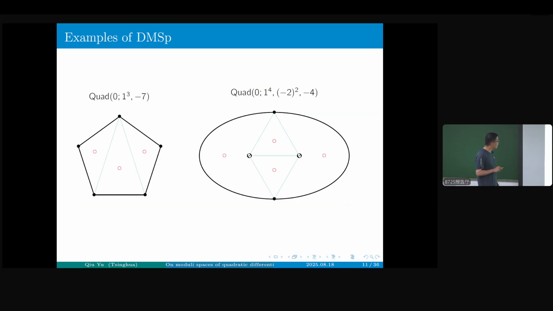So for example, if you have genus 0 and you have 3 simple zeros and an order 7 pole, then the topological surface you draw is a pentagon. So these 5 points correspond to 7 minus 2. So that's the order 7 pole at infinity, say. And you need to draw 3 decorations inside in red here. And their weights are all 1, so I didn't label the weights. And on this side, you can have a diagonal, which indicates you have an order 4 pole, and you can, say, have 2 double poles and 4 simple zeros. So the sum of all the data equals 4g minus 4 by the Riemann-Hurwitz formula.